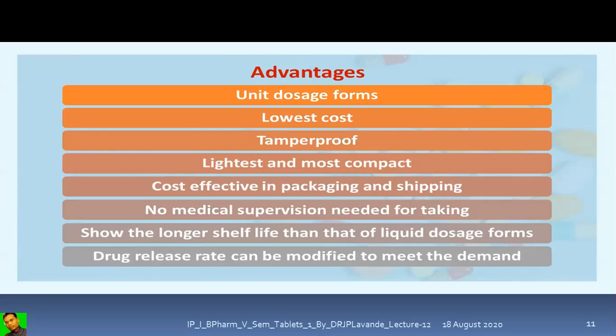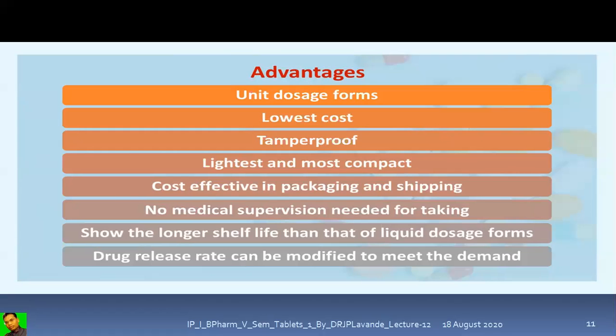The tablet has a low cost of production. Again, that is an advantageous point, because at a high speed we can produce lakhs of tablets in a day, even crores of tablets in a day. That's why its cost of production is less. It is tamper proof. Once we have broken the particular packaging and taken out the tablet, it can be taken as such. It cannot further be placed back into its packaging. So it is tamper proof. No one can make any kind of alterations or modifications to the single unit of the tablet.